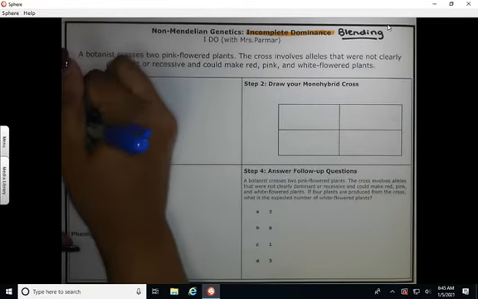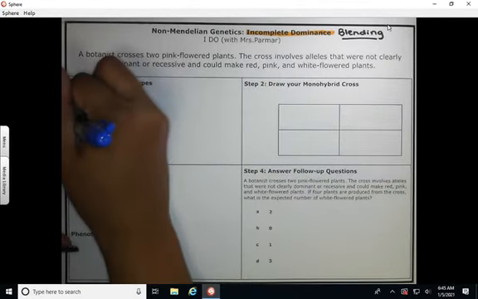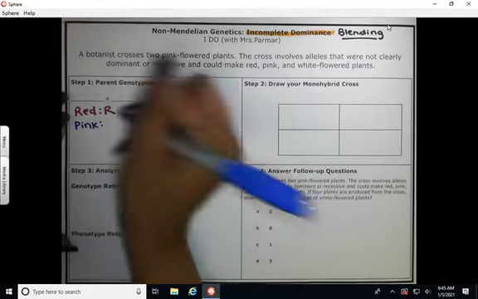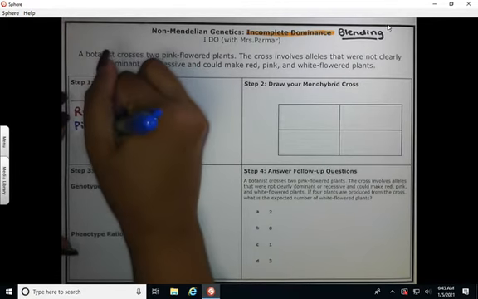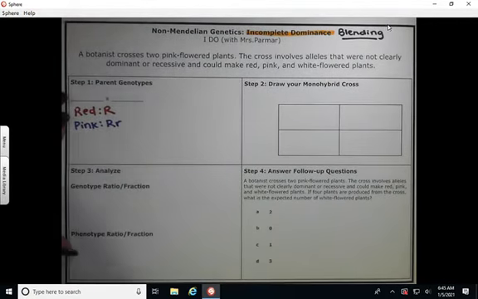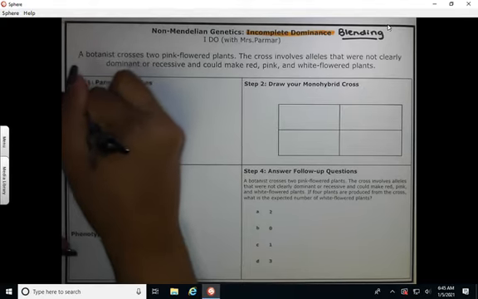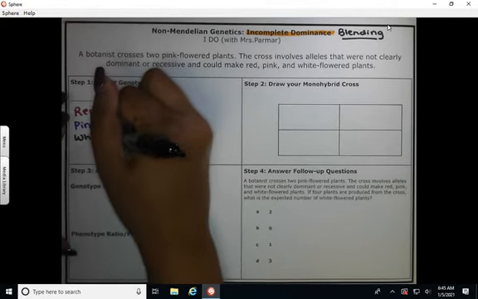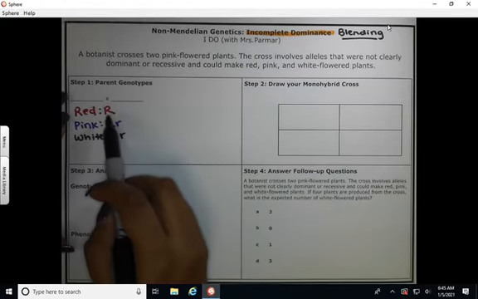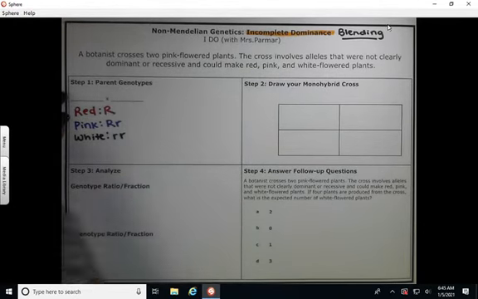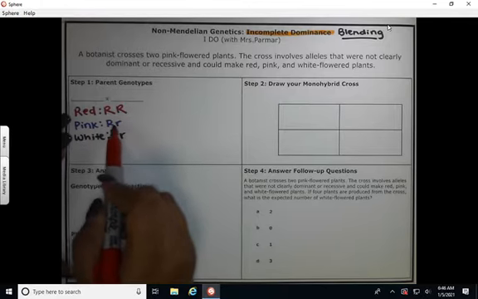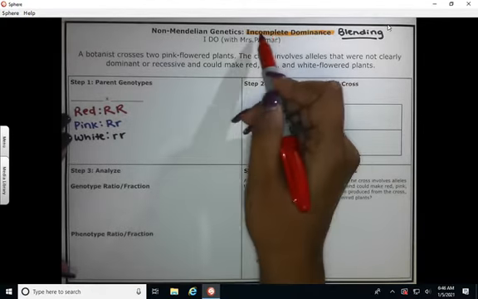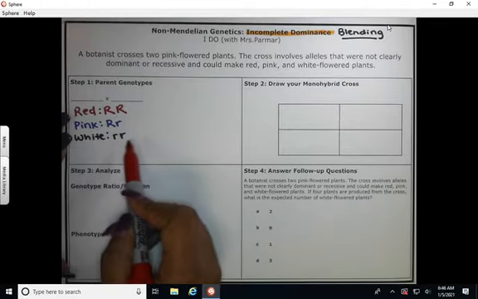And then we have pink and white. You'll notice that pink is that blending between red and white. You know, red and white make pink. So this is going to be the heterozygous genotype. And then white will be little r, little r. This one should only be big R, big R. Let me make that clear. If a plant is red, it's going to have both of the big R's. If it's pink, it has one of each. So that shows a blending, incomplete dominance. And if it's white, it's going to be both little r's.